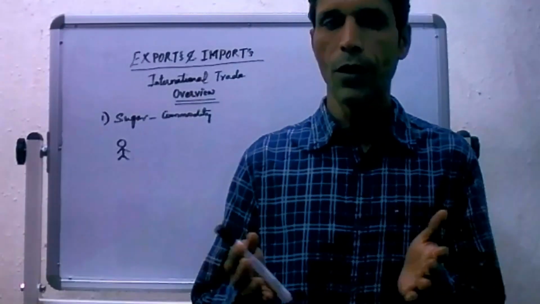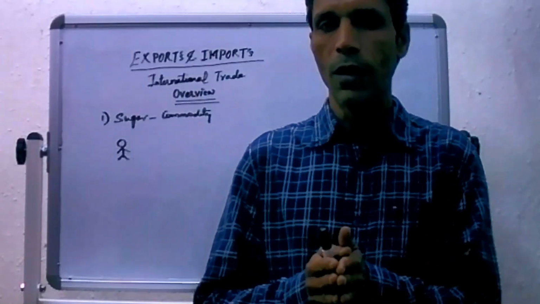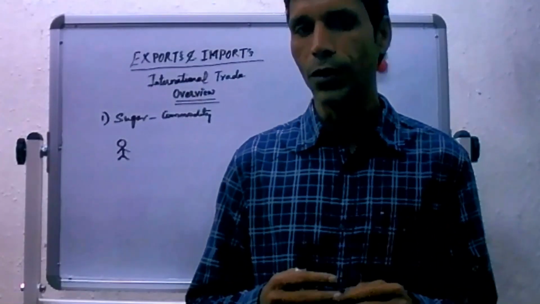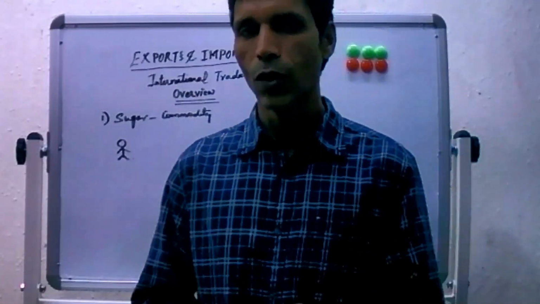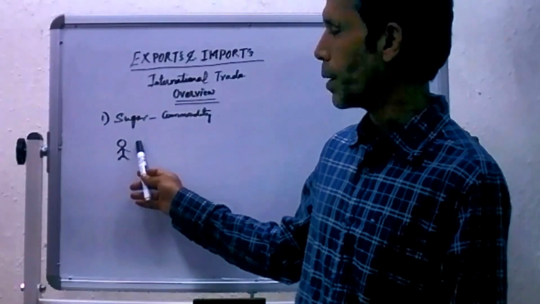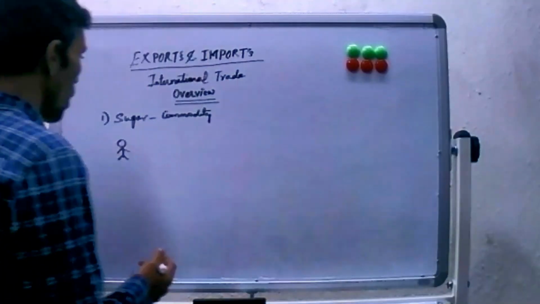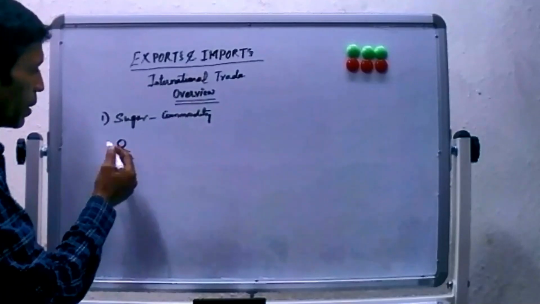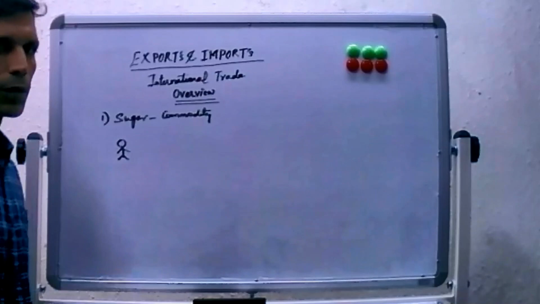So let us say you are a single person, how are you going to make this deal, and apart from that, how are you going to lose this deal. So mostly how a deal is done, and how a deal collapses. Let us say I'm going to take an example of sugar. Let us carry on with the overview: export and import, international trade overview. This is just an introductory seminar, an introductory class, and I'm going to teach this.